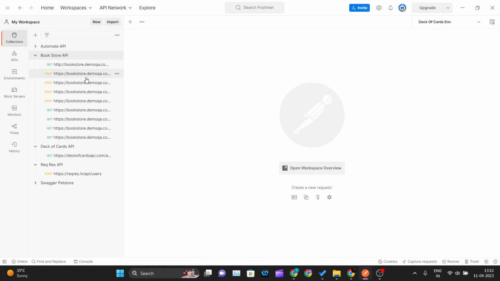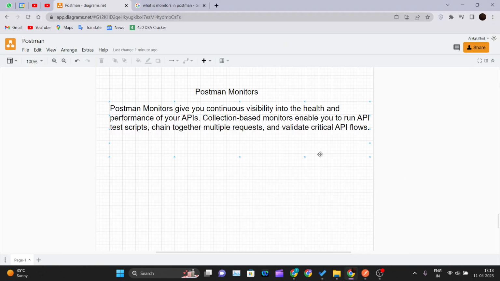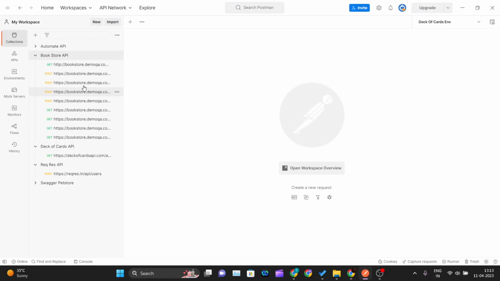Let me get into my Postman. Here you can see there are many GET and POST method requests that I have created inside the bookstore API, and I want to keep an eye on these requests and check periodically whether my API is working fine, and what the performance and status of my API is. In that case I can create one monitor, and that monitor will look into the API, run a periodic test and give me the report of that test right there in Postman. So we will go ahead and create a monitor for this bookstore API.